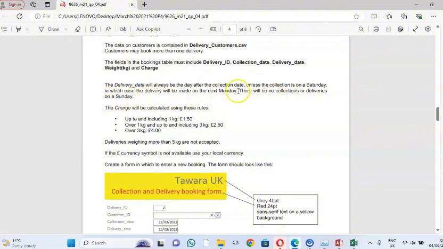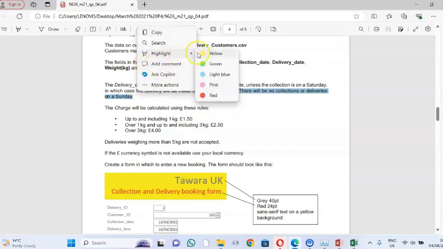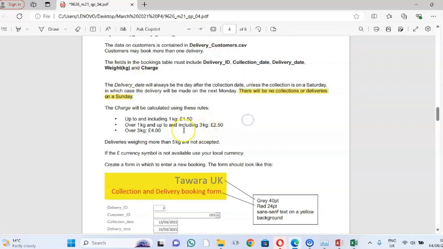So this part requires some validation. So also we're going to look at how we're going to do that. First of all, we need to do the calculation that has been specified here, whereby delivery date on another day is going to be a day after collection, but on a Saturday it will be 2 days after.